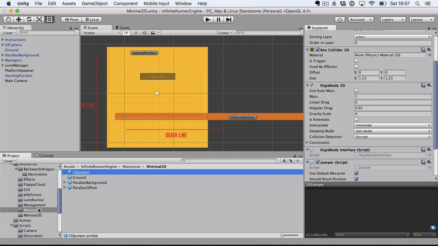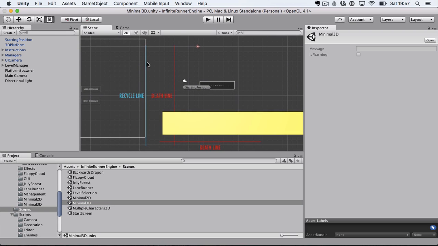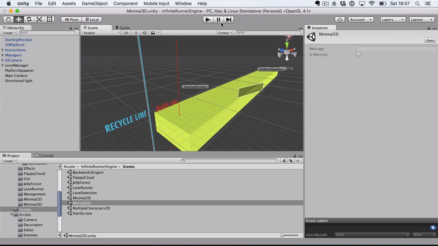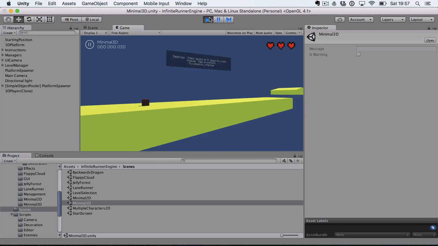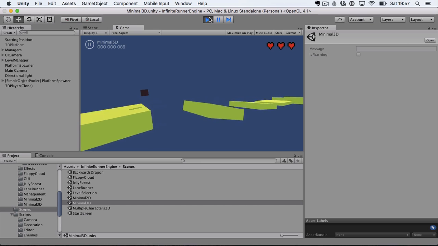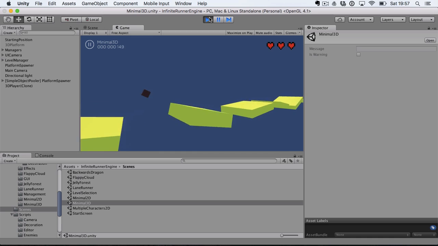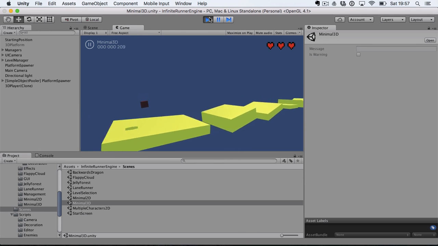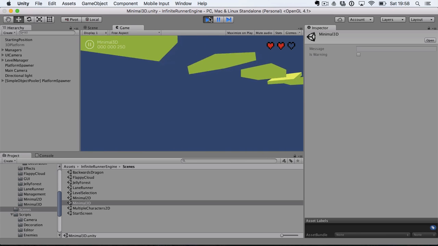Actually, let's move to the 3D scene for this example. It's almost the same thing as the 2D one, but you guessed it, it's in 3D. So now it's not just a square, it's a cube, and I'm jumping on 3D platforms, and there's shadows and stuff. As you can see, I'm much better at illustration than 3D modeling, so I'm really sorry, but the demo levels in 3D are really basic.